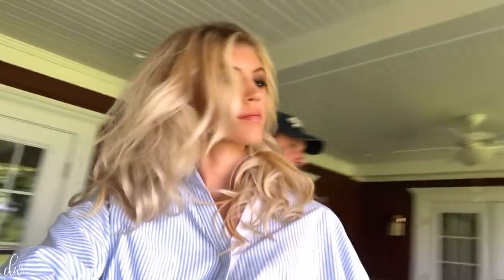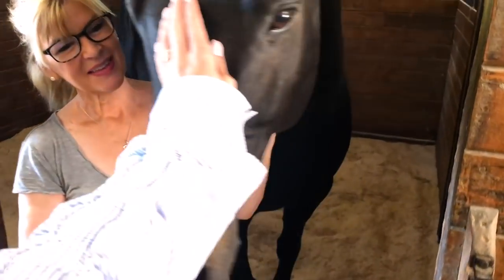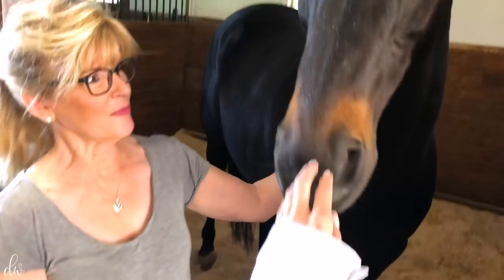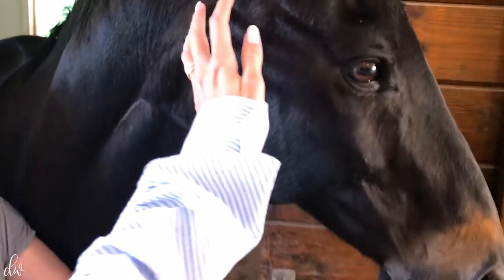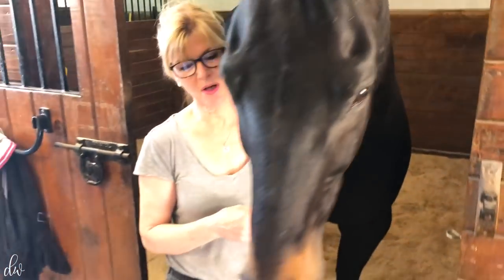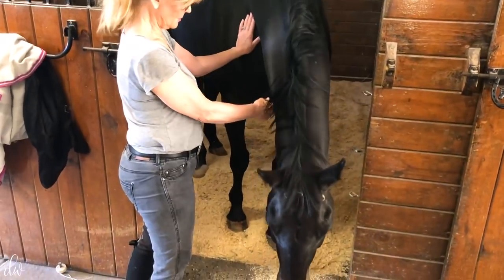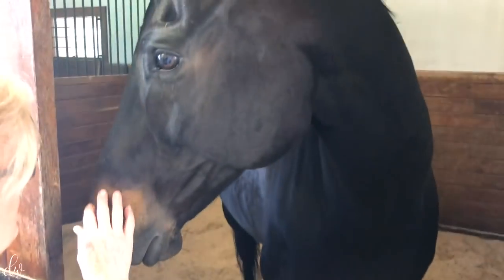Hair is just about done. Look at that hair — I wish it were all mine! This is Showstopper, and this is apparently going to be my handsome man for the day. He is huge with the most gorgeous big brown eyes. He's so beautiful — I have to back up to get him fully in frame because he's so big. He wants to come play! You're so tall, you're going to look amazing.